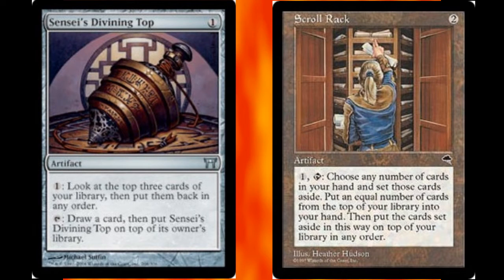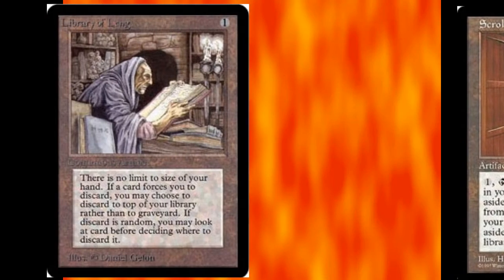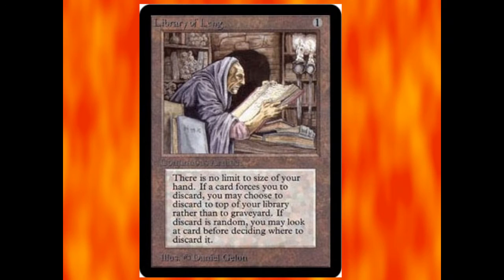With Melek, the top of your library is extremely important, and being able to dig down in your deck and just storm off is important. So I use Sensei's Divining Top, Scroll Rack, and Library of Leng to help control the top of my deck, make sure I don't have a maximum hand size. And whenever you draw and then discard, you can use Library of Leng to discard to the top of your library so you can choose the spells in your hand you want to have on top to copy.